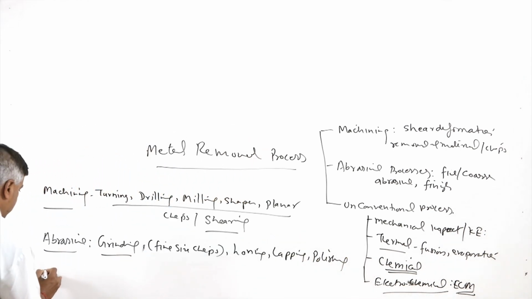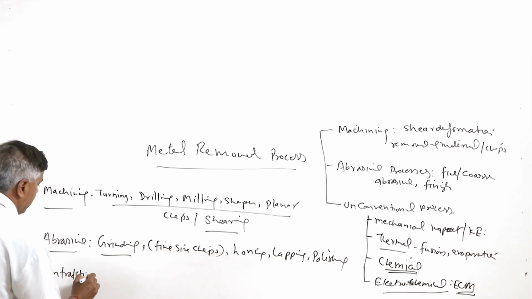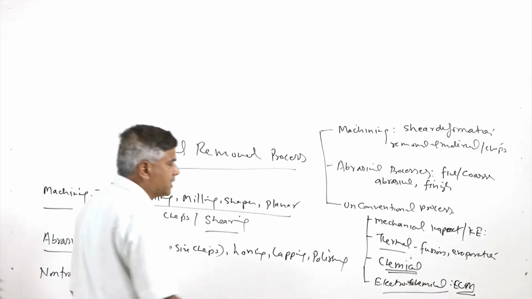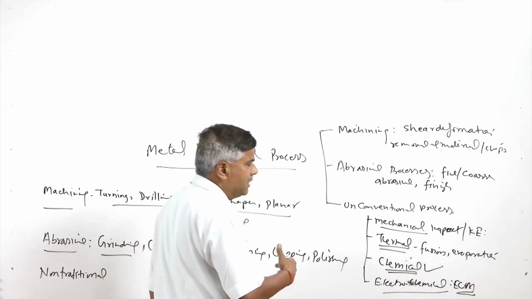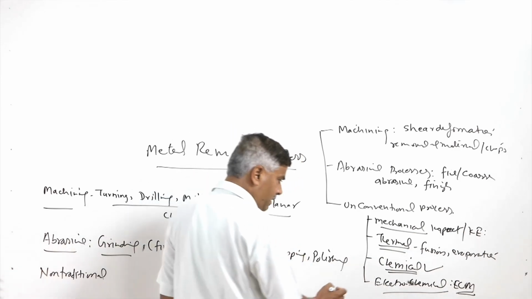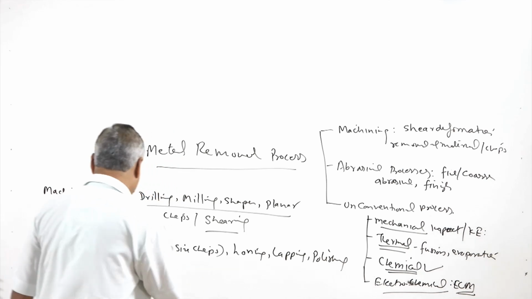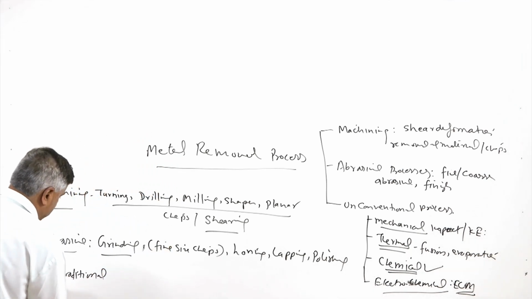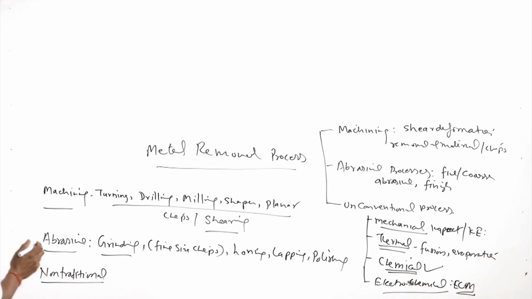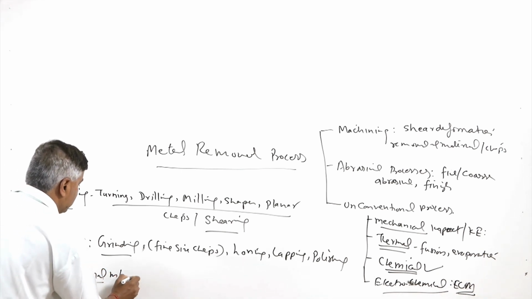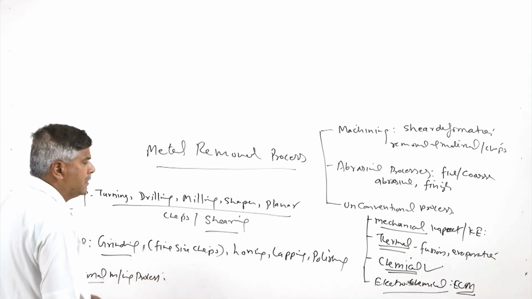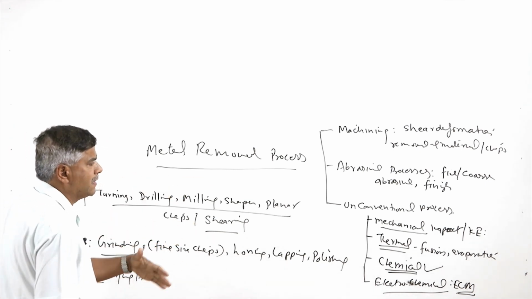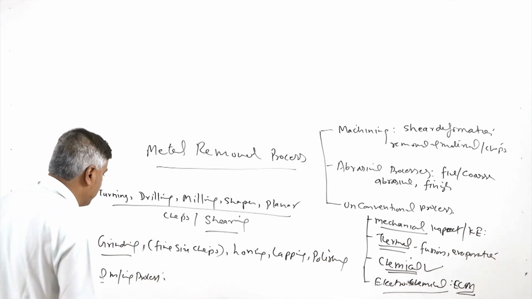And then under the non-traditional machining processes or unconventional machining processes, either the chemical reactions are used, or the thermal energy is used, or the mechanical energy in form of the impact and high kinetic energy is used, or electrochemical reactions are used. There are a number of non-traditional machining processes which are based on the variety of the approaches like the mechanical energy, thermal energy, chemical and electrochemical approach.